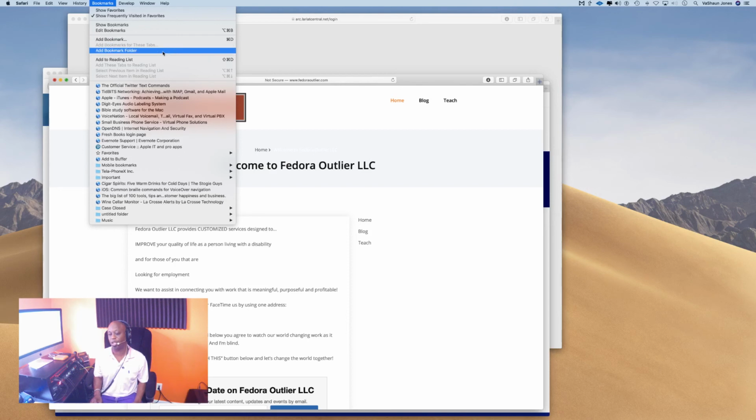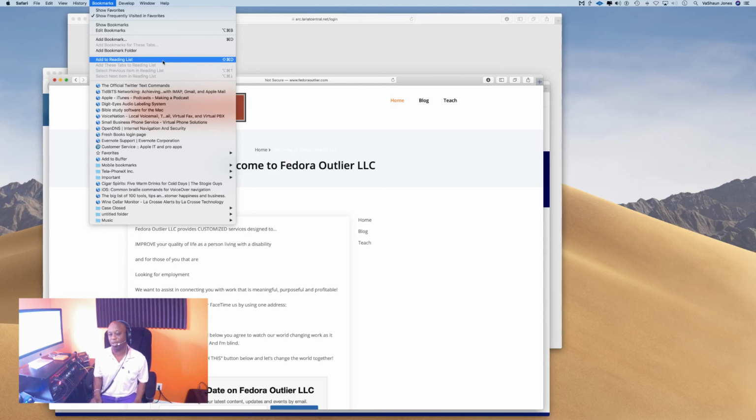The folder that we discussed: I have folders for music and things that I deem important, and a particular company that I'm working for and with, saved as bookmarks. So those different things are not only saved in bookmarks, but they're saved in a particular folder under bookmarks. Add to reading list, Command Shift T. You can add that to the reading list that we discussed.